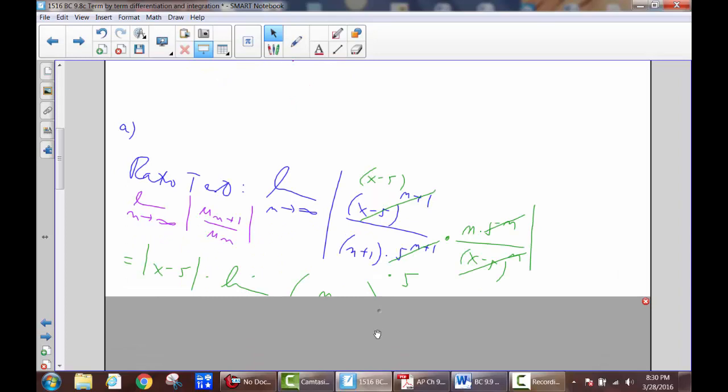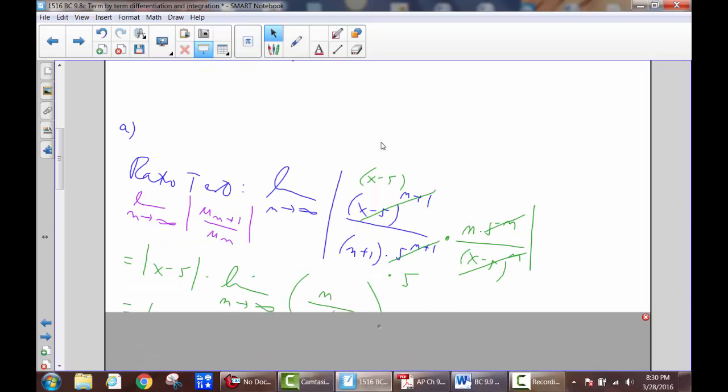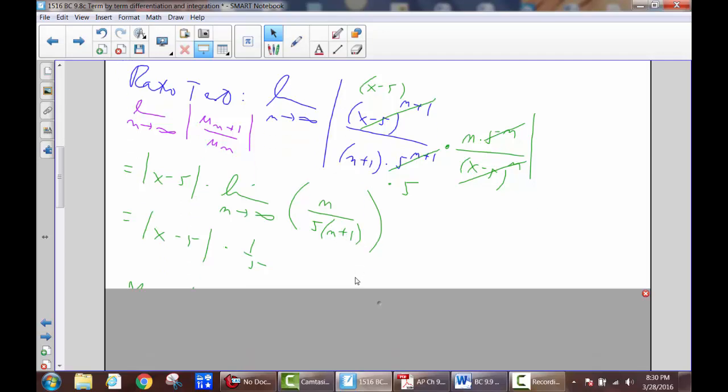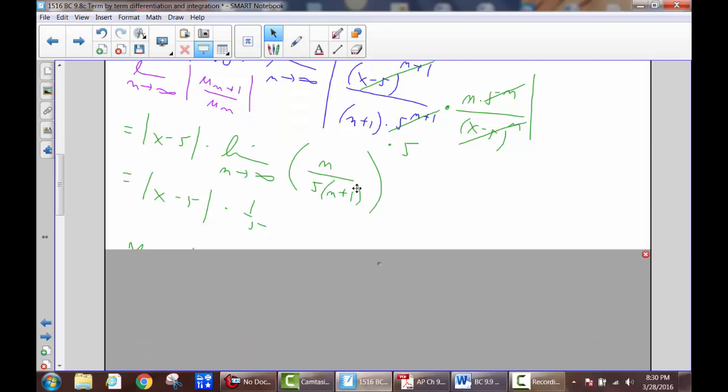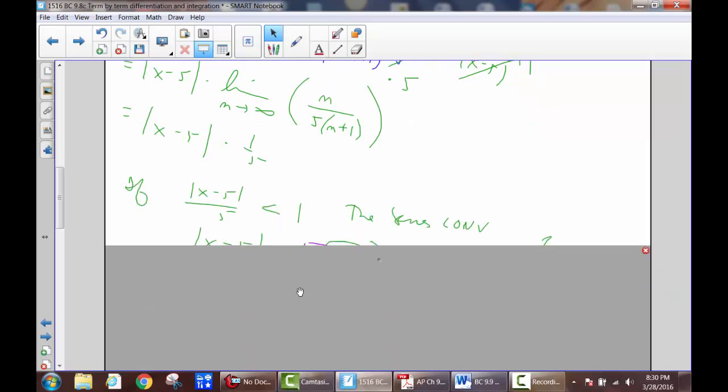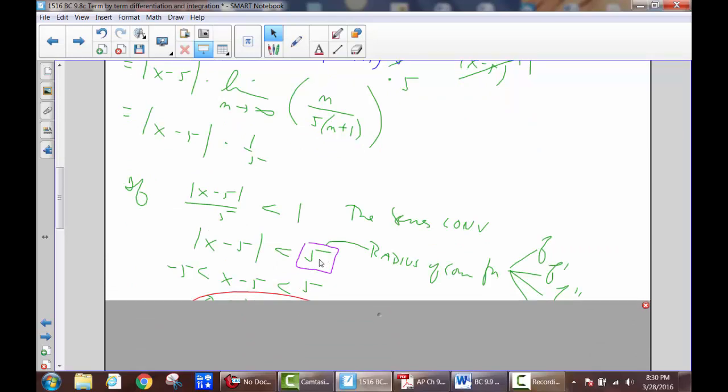So we're going to do the ratio test. The negative ones disappear because of the absolute values. Remember, it's un plus 1 over un, so multiply by the reciprocal of un, etc. You're left with x minus 5 to the 1. You pull it out in absolute values. Here you're left with n over 5 times n plus 1. The limit of that at infinity is 1/5, and you're going to isolate the absolute value. Your radius of convergence is 5.